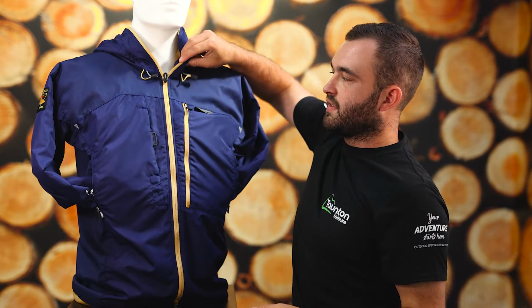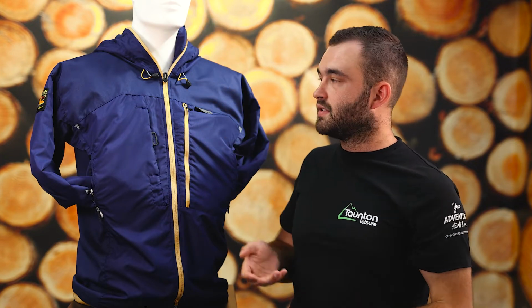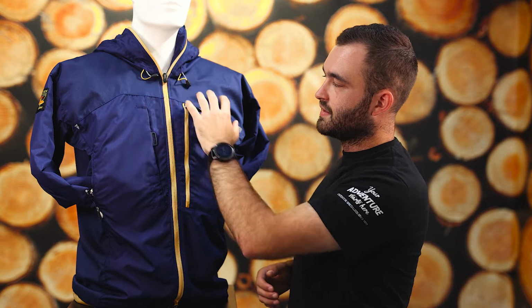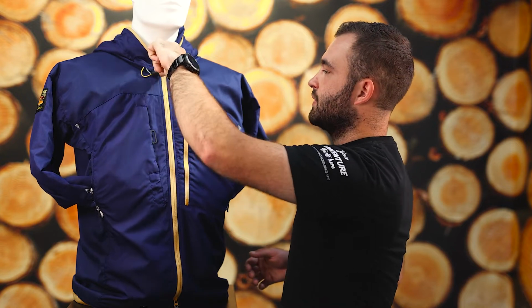And then it doesn't make any noise, it's not going to rattle and it's not going to irritate you. Also, if it's in windy conditions, it's less likely to blow up and hit you, especially if it's up nice and high and you're covering your face. There's obviously a chance for a long zip tassel to whip you in the face, which is never a nice experience. So what you can do is clip that up, completely removes that issue, and it's nice and sleek and compact as well up there. It's nice and easy to do. And then if you need it, simply pull down and you've got access to your zip.